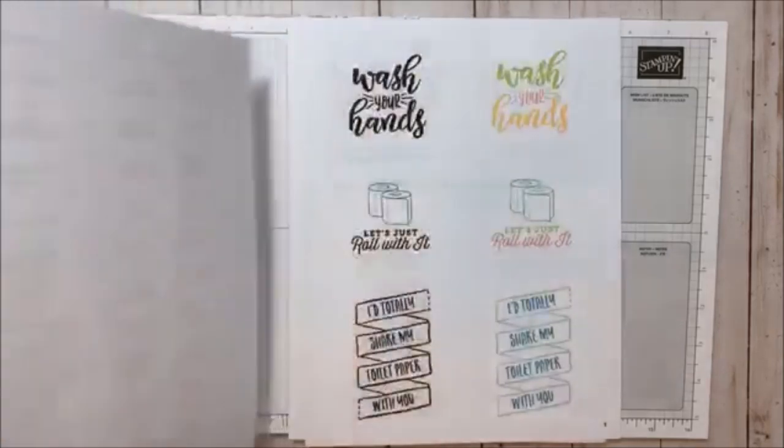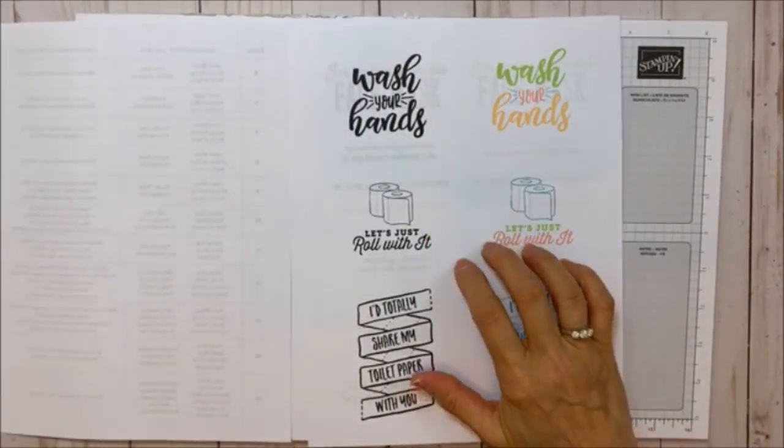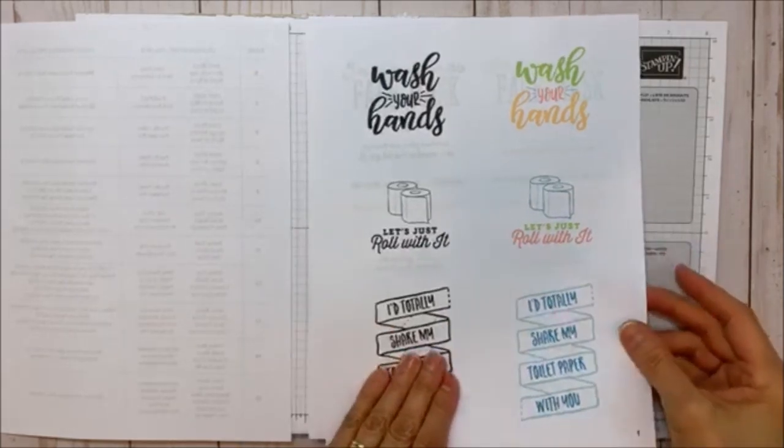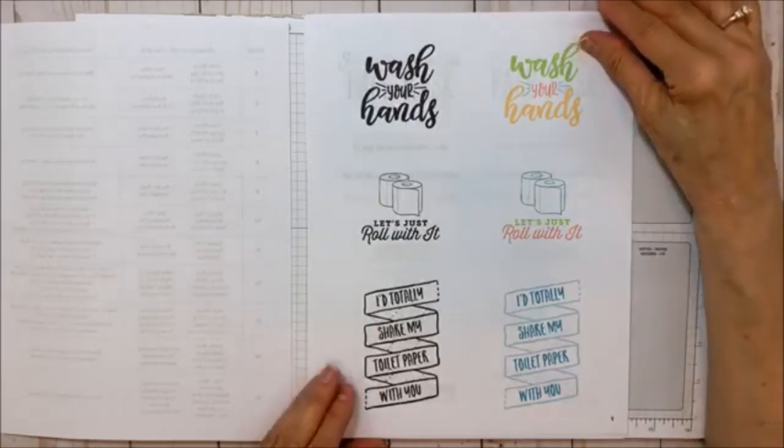They had this download, and they're all digital stamps. There's 11 pages of them, but I just wanted to show them to you, because it's awesome, and it was $12.99 to download them. Pretty big charities that it's going to.